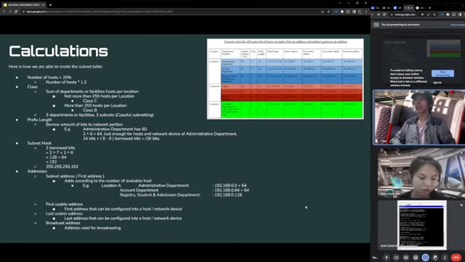As for the prefix length, for a class C there is a total of 24 network portion bits. Since we are going to be borrowing 2 bits, then there will be 2 power 6 equals 64, which is just enough for the administrative department because the administrative department has 60 hosts. Since that's the case, 24 plus the 2 borrowed bits equals 26 bits.